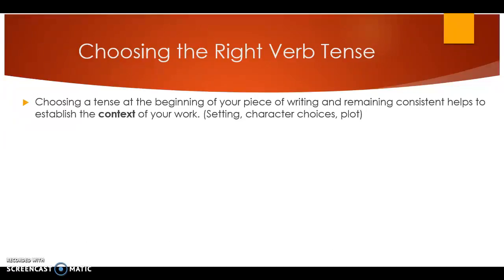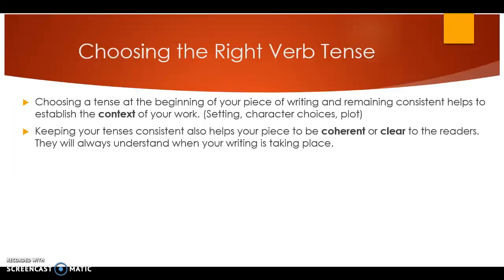So how do we choose the right verb tense? Choosing a tense at the beginning of your piece of writing and remaining consistent helps to establish the context of your work. It can help you with your setting, your character choices, and even the overall plot of your story. Also, keeping your tenses consistent helps your piece to be coherent and clear to the readers. Also clean, I'm sure. They'll always understand when your writing is taking place.